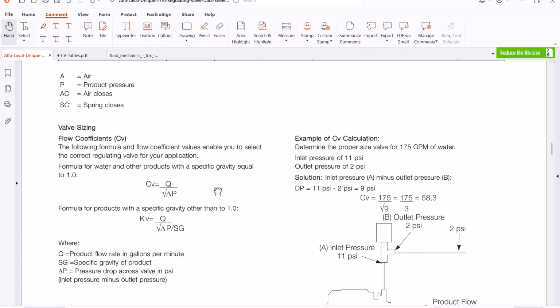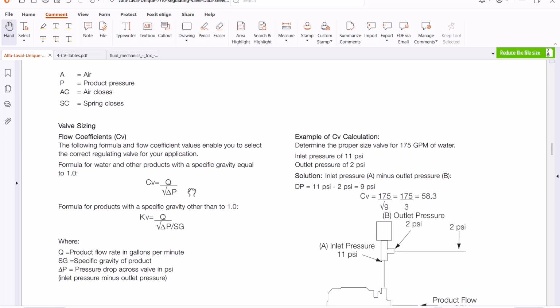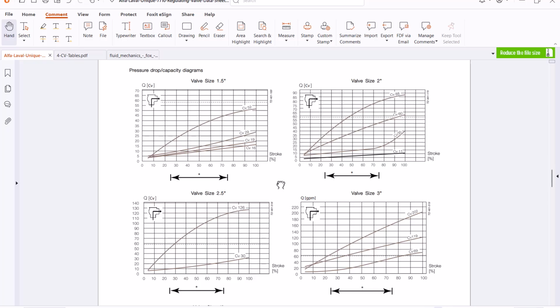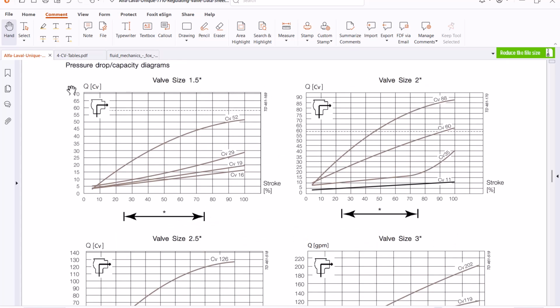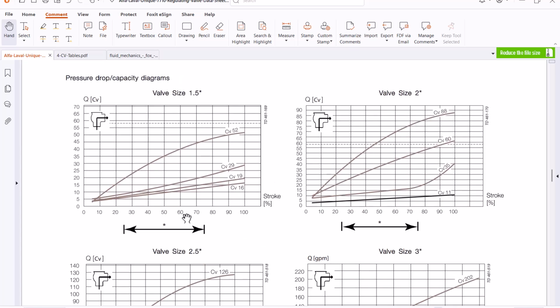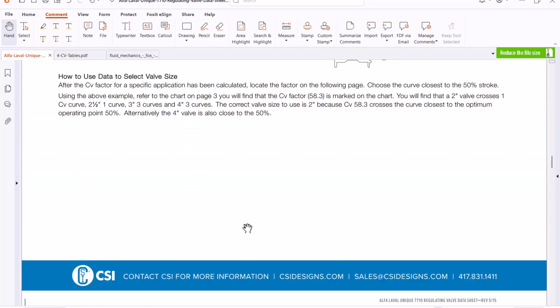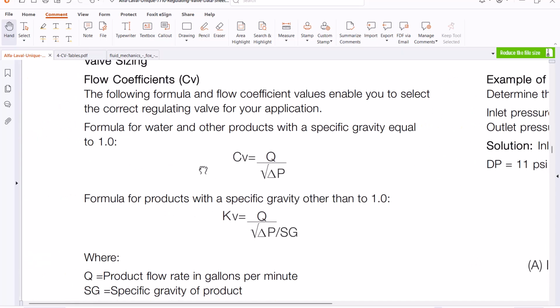So when the valve opens further and further, you expect the pressure drop to decrease. And when you close the valve, the pressure drop increases. So for any of these control valves, we have a characteristic curve which sets the flow coefficient against the stroke opening. So first, let me define the flow coefficient. Flow coefficient is the ratio of the flow rate over the square root of pressure drop. And it is the flow rate for which the valve is going to exert 1 psi of pressure drop.